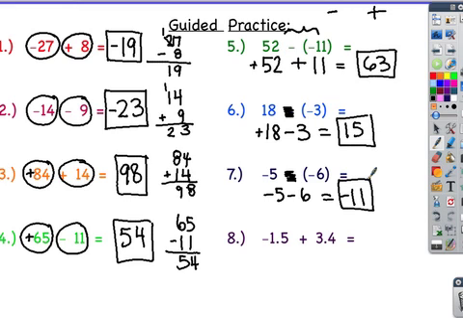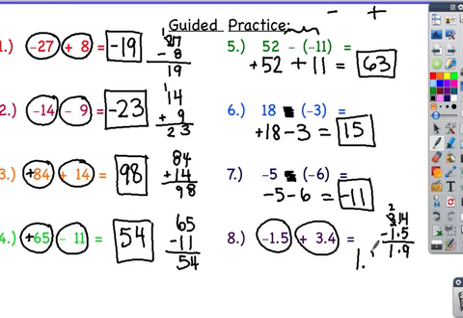Now the rap also works for rational numbers, so if we have a decimal or a fraction, that's fine too. These are different signs. We have negative 1.5 and positive 3.4, so I'm going to subtract. It's okay when we subtract to switch the order around so that it's easier to subtract them. So I'm going to put my 3.4 on top and then subtract 1.5, and that's totally fine. So now I bring my decimal down. I need to borrow. I get 9 and 1. So I have 1.9, and I take the sign of the higher number, which is positive, so I end up with positive 1.9.